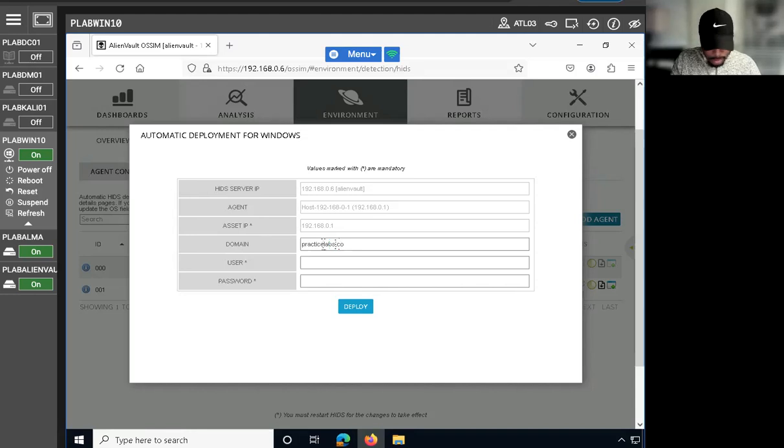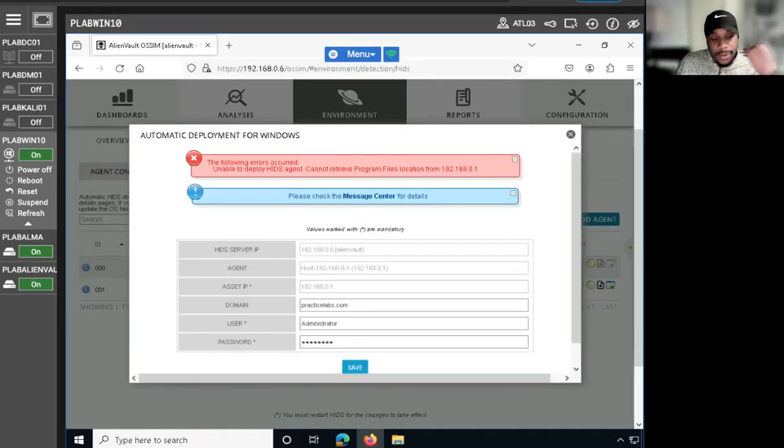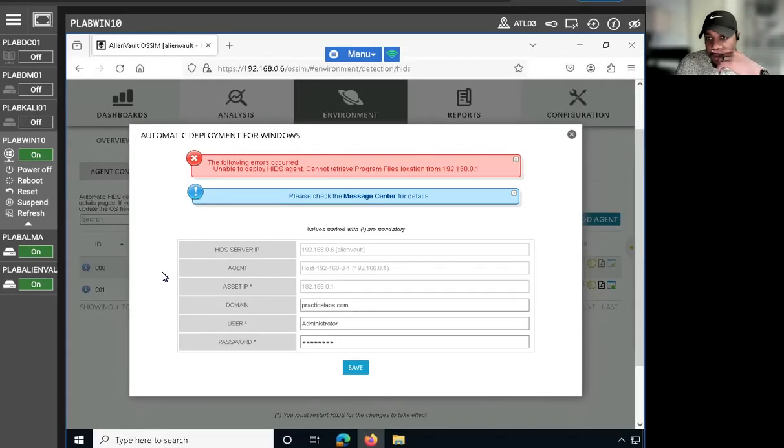Yeah. Here I go, misspelling again. Of course, password. So now it should take a few minutes to deploy. And it's going to be a similar loading.